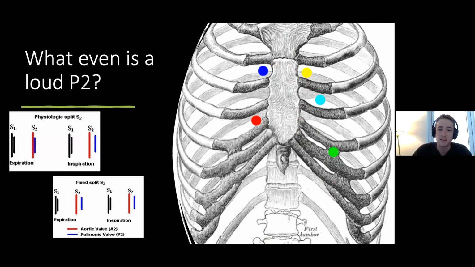We should be able to hear the aortic valve and the pulmonic valve closing at different times in the inspiratory phase of the respiratory cycle. We should be able to hear those two, but only when we're listening in the pulmonic window. If we move our stethoscope over to the aortic window and during inspiration, we still hear that split, just hearing that P2 sound not in the pulmonic window means that that P2 noise is too loud. Does that make sense?